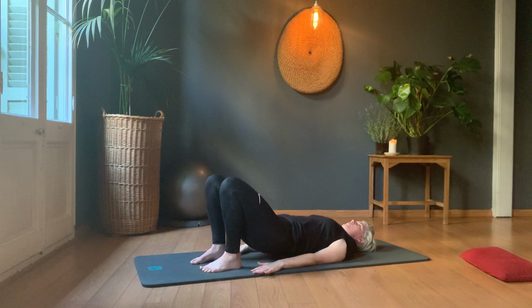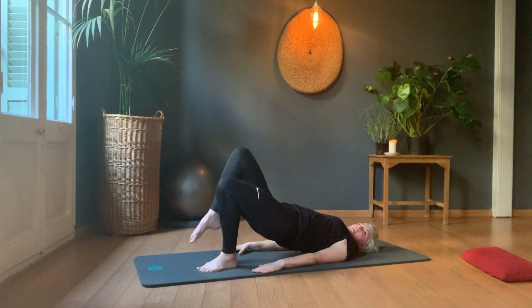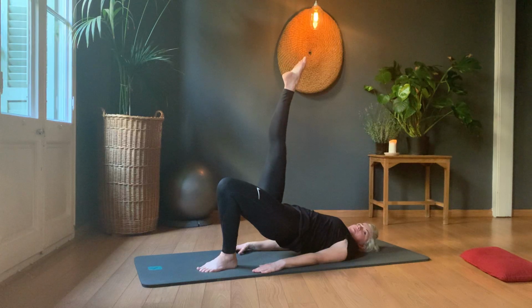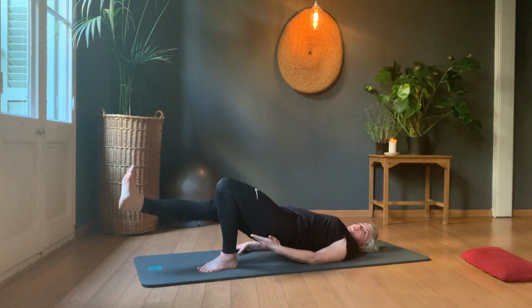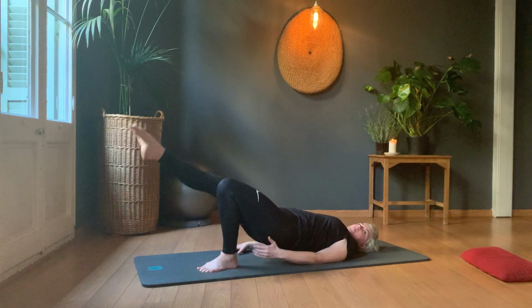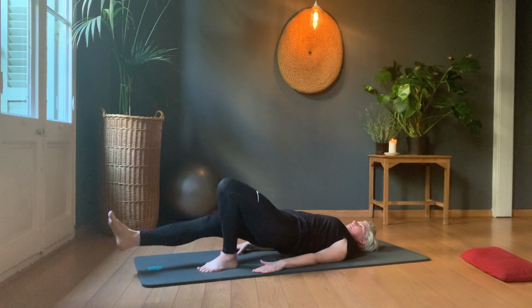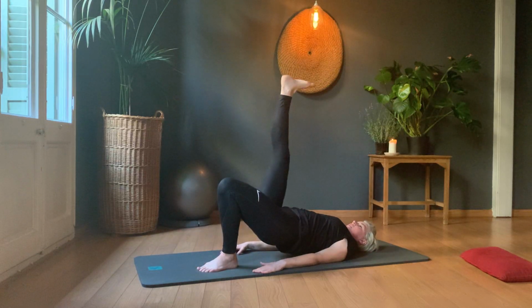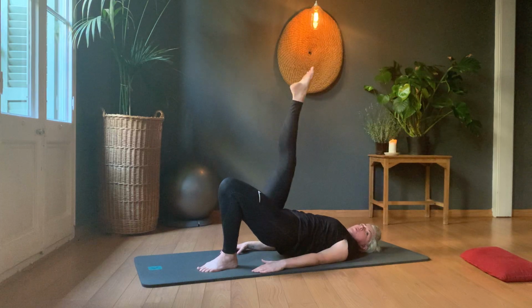All the way up into a full bridge. Lift one leg in the air. Lower that leg down, flex it. This is the working leg. Bring it back up, pointed. Lower down, flex. Up, point. Lower down, flex. Now you should feel the whole back line of that supporting leg working.